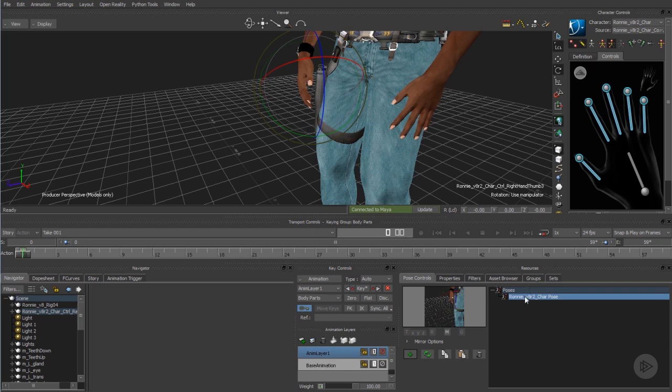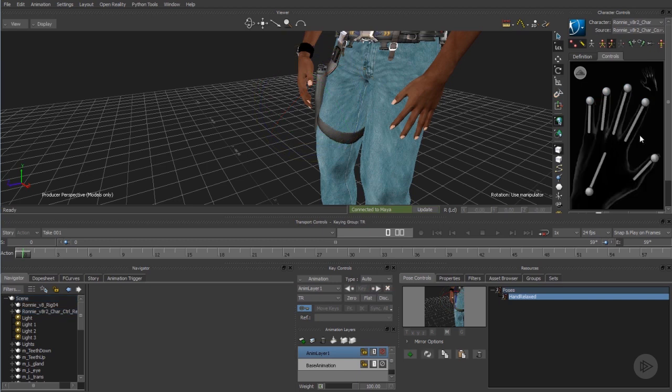All right. Next, what I want to do is rename that real quick. And we'll call that hand relaxed. Okay. Now I'll deselect and then switch to the other hand. Select the same as the other hand. Make sure that mirror is turned on and then paste.